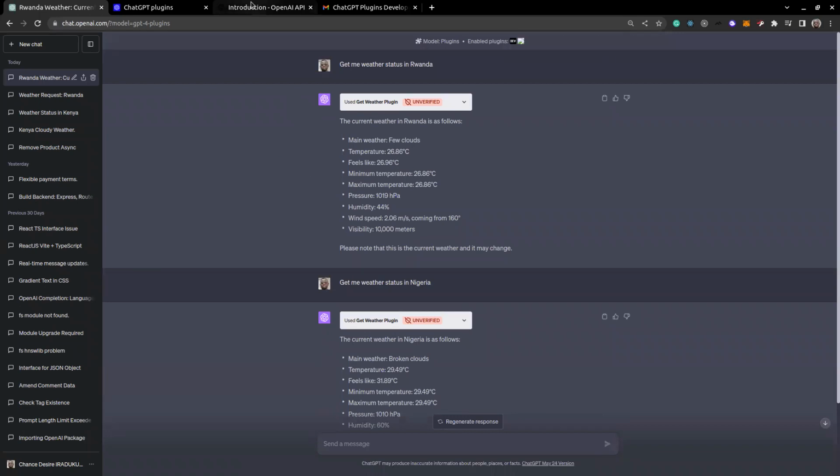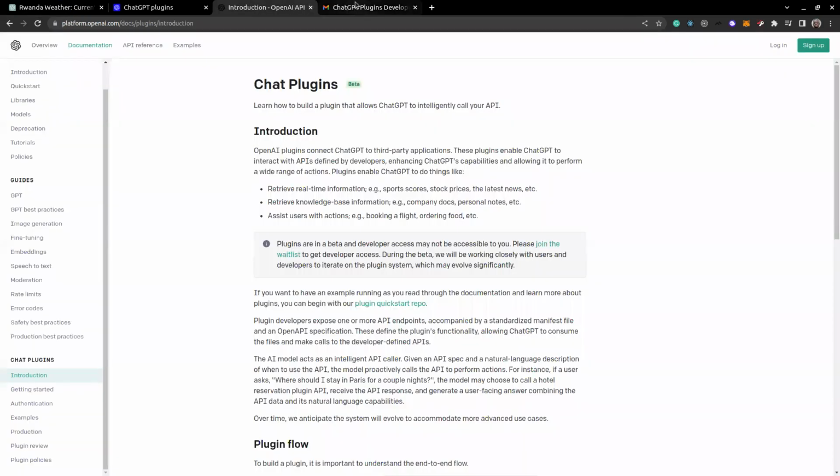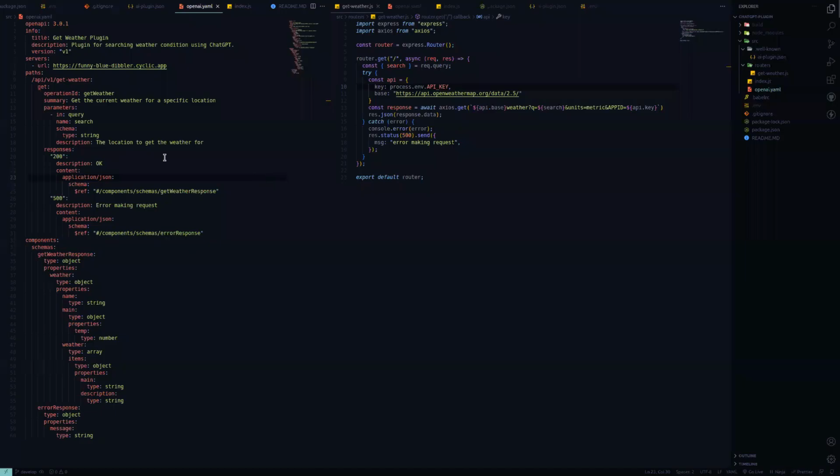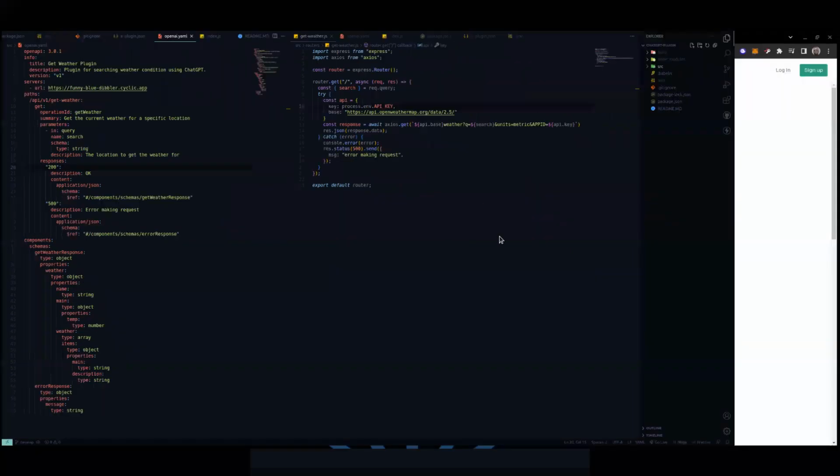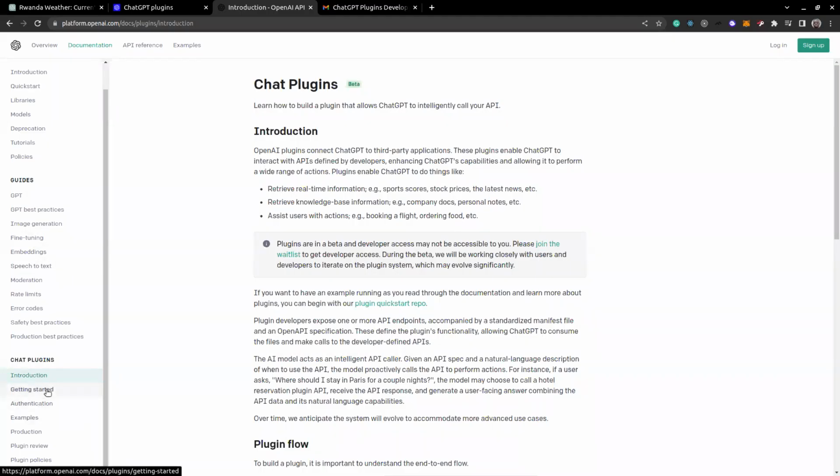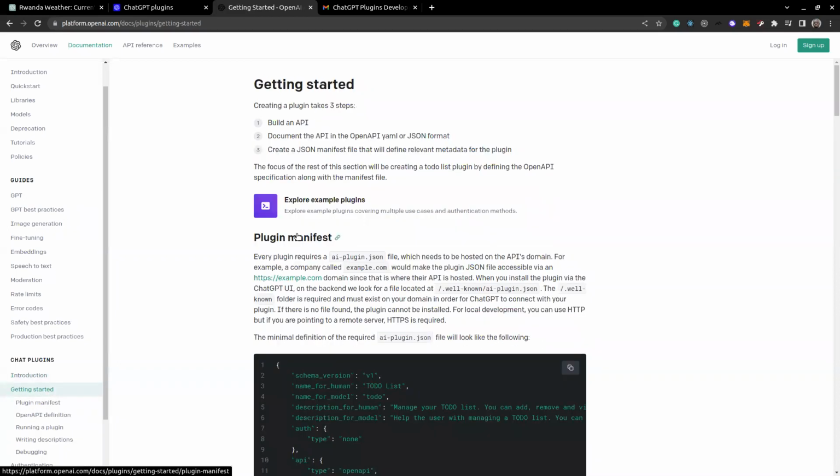So let's jump into development and I will show you how it works. This is my app. This is the folder structure that I have right now. So the basics, let me go to get started. This is what I believe is the basic concept that you need to understand.